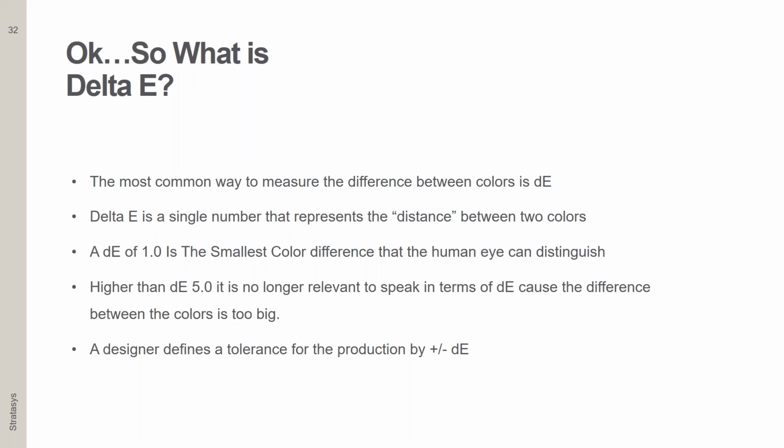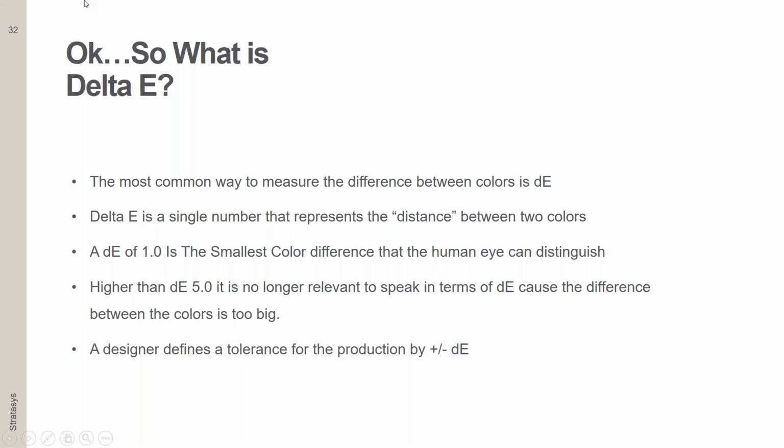And as I mentioned in the beginning, a designer defines a tolerance for the production by the delta E. Similar to, let's say, mechanical engineering, where the designer defines, okay, I need this part plus minus 50 microns. Yeah? And in the design world, they say, okay, I want, let's say, 3 delta E as the tolerance. You have to stay in that. And this is like everyone who's working with color defines his tolerances, even Pantone. Pantone has also color tolerances.